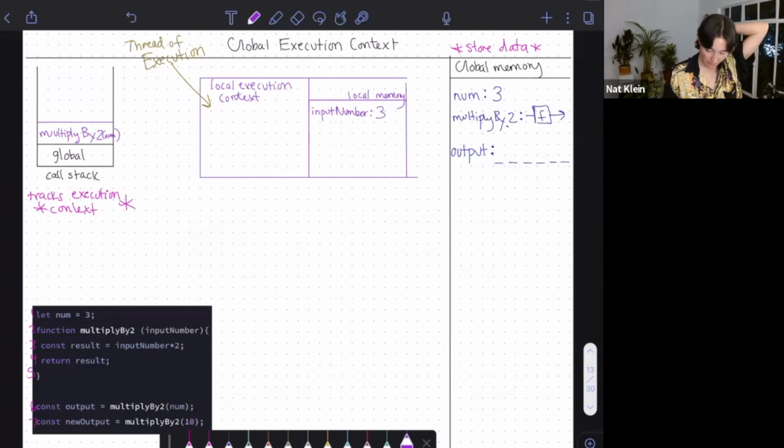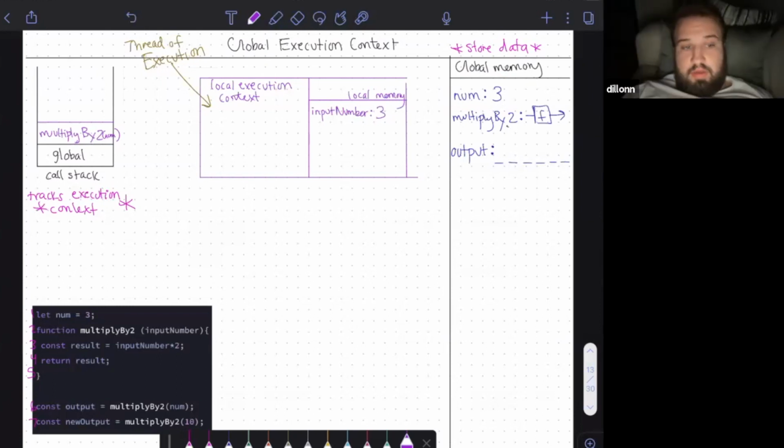And what's happening here, Dylan? So we're declaring a variable labeled result, and we are assigning it the value of input number times 2, which is... trying to recall if there's a technical term for that, like the expected. Let's go with input number times 2 for now and see if you correct me.